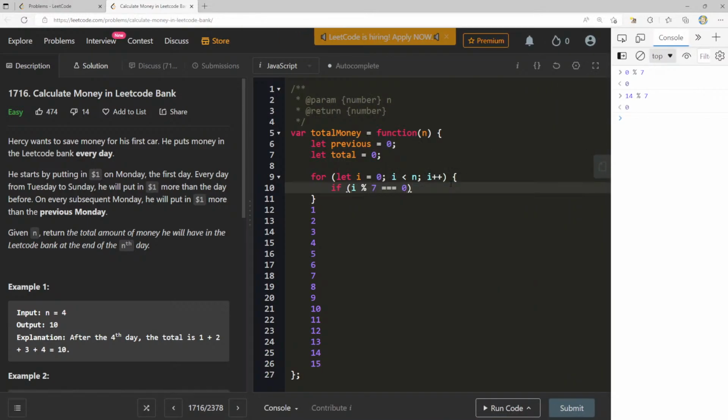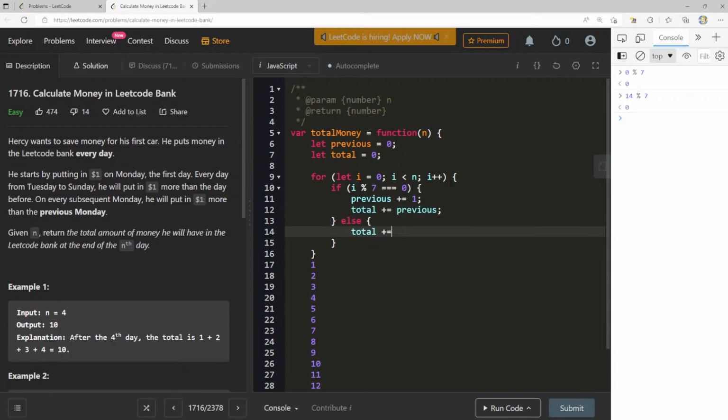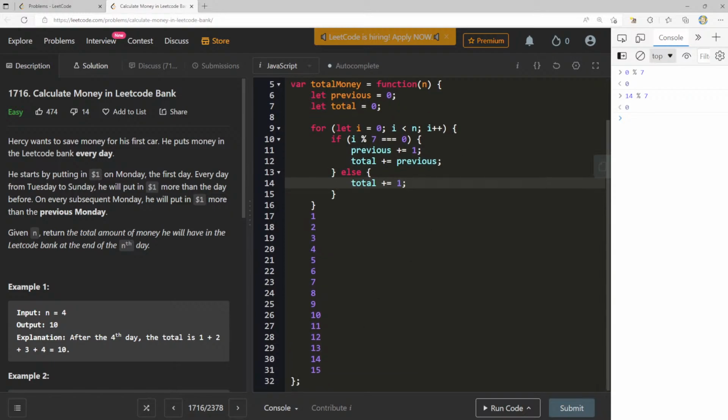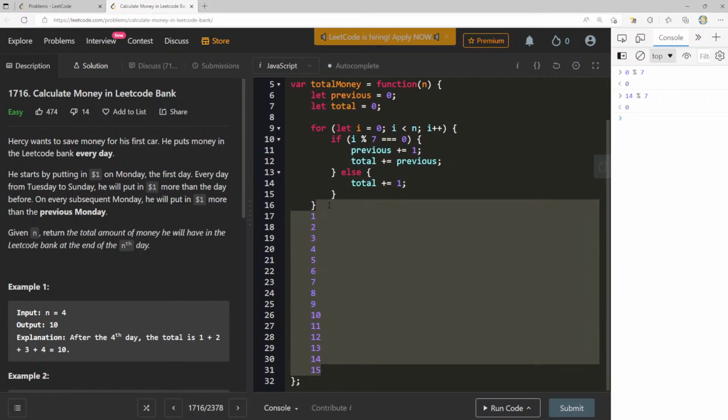If i modulo 7 equals 0, then we do previous plus equals 1, total plus equals previous, else total plus equals 1. Maybe.